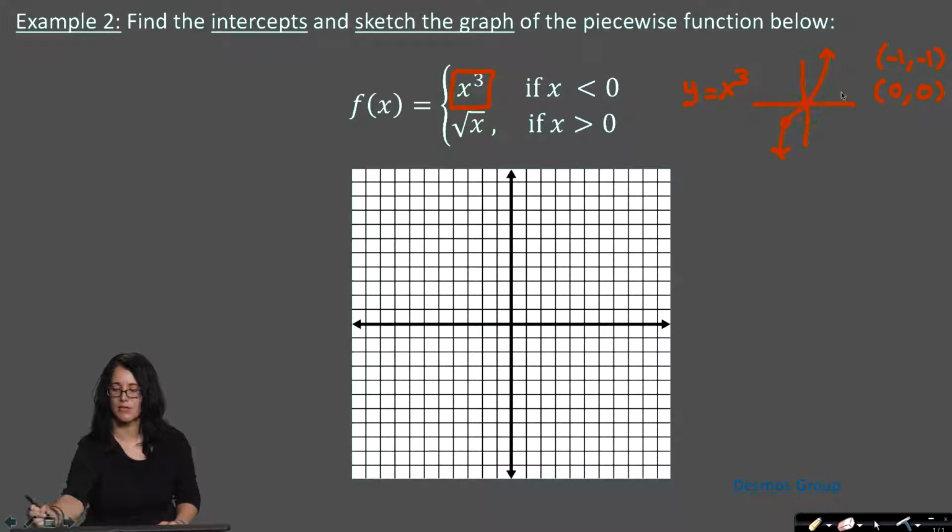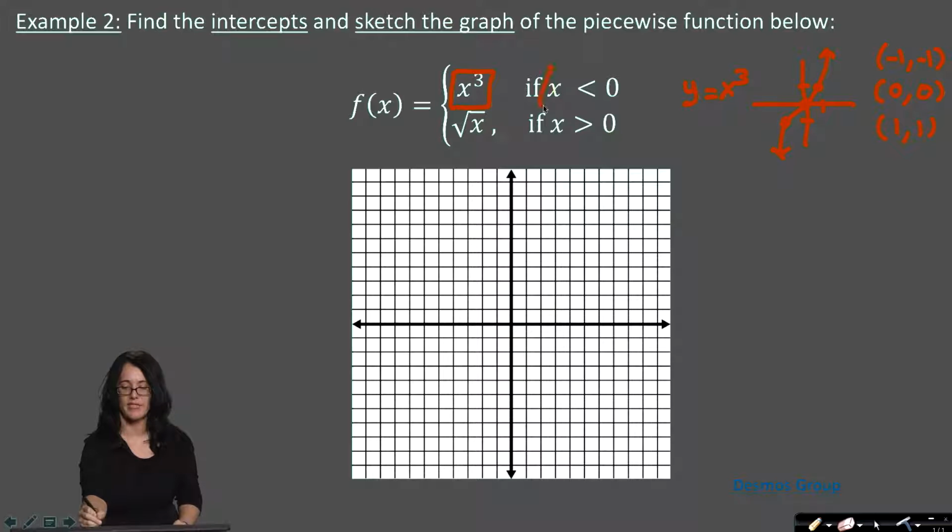So that's the origin. And then what about the input 1? If you cube 1, you get 1, don't you? So that's this output. So we have our 3 key points. And again, in our next video, we'll be moving this graph up, down, left, right, stretching, shrinking, flipping, all kinds of fun. But for now, they haven't done any of that. They just say x cubed. No changes.